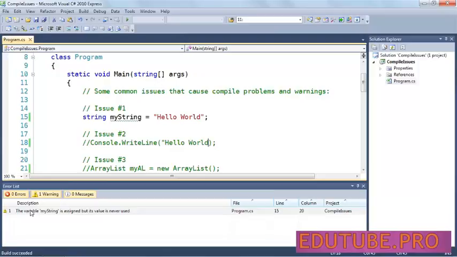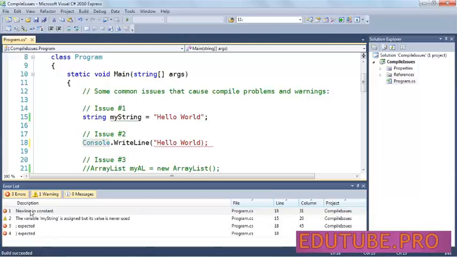Go down to issue number 2. So issue number 2, I'm going to uncomment this line of code. And once again, we get a whole bunch of errors. Sometimes it's tempting to try to look for the error that's the simplest to fix and try to fix it that way. In fact, if you look in the error list, you'll see that there's a bunch of errors. One of them says semicolon expected. One of them says parentheses expected. So you might be tempted to just jump to that line and try to put a semicolon in to fix things. That's actually the wrong thing to do here.